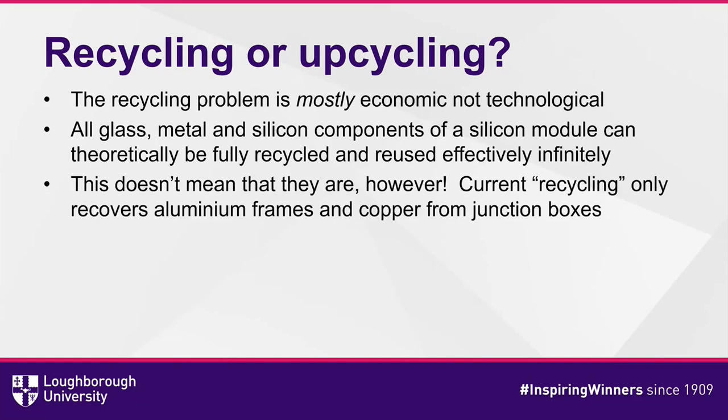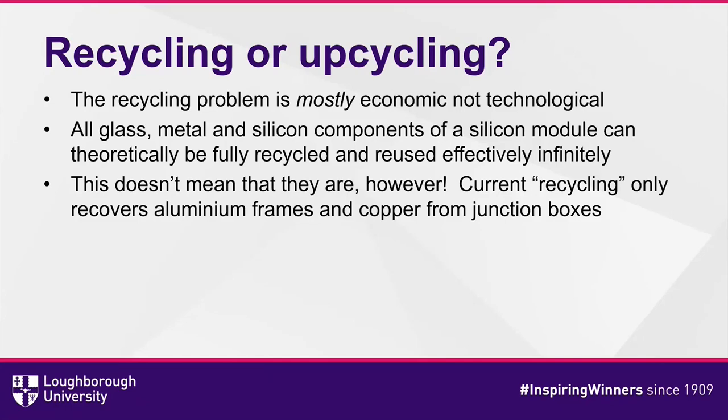In terms of PV modules, though, this doesn't mean that they are actually properly recycled. So at the moment, the standard processes, and there are various people who are introducing new processes on a commercial basis, but the standard current processes typically involve recovery of the aluminium frame. So most modules have an aluminium frame as a kind of support material around the outside. That can be cut off, and that can be taken straight into your aluminium recycling stream.